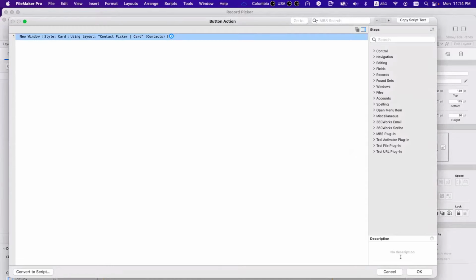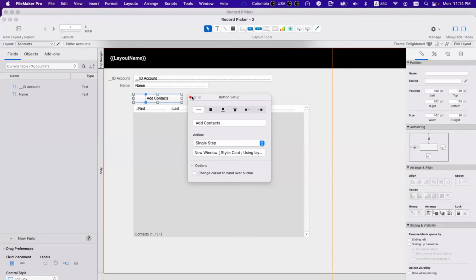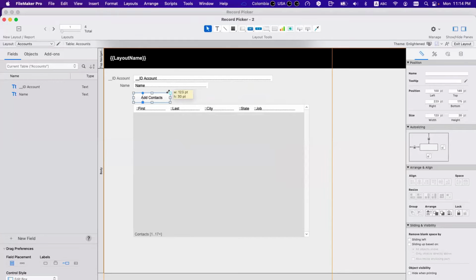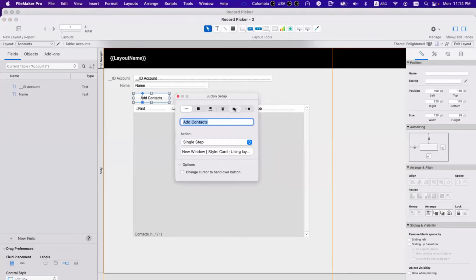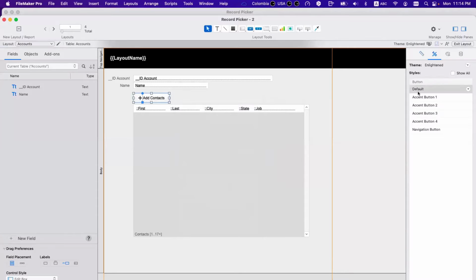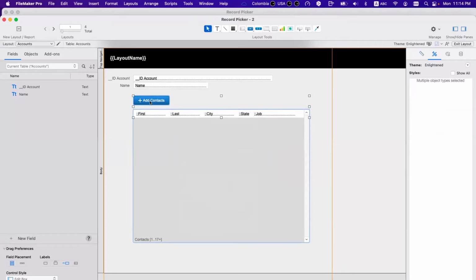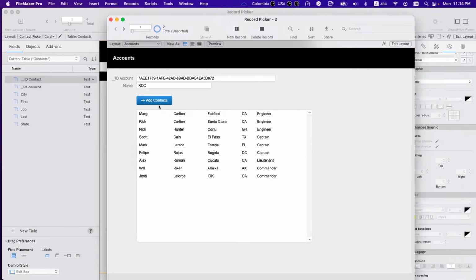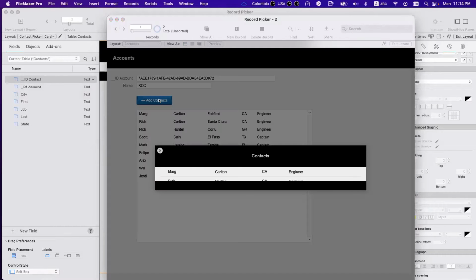So here, I want to show you something. That's what will happen with this card style window. Of course, I like to make that pretty, so I can add a plus sign and make it blue because I like the blue. Now I have an add contact button. And when I open my card style, this is what happened. It happened this.